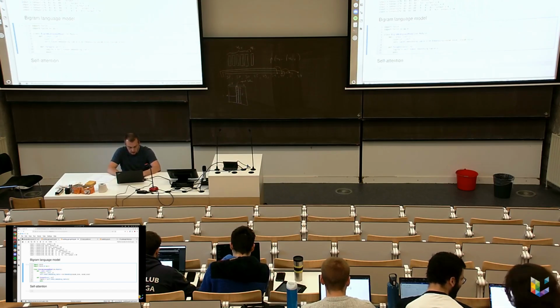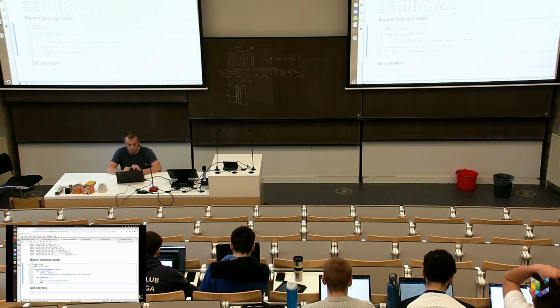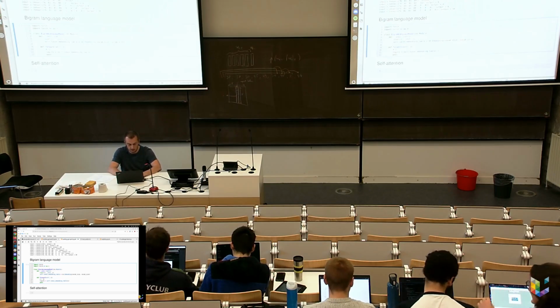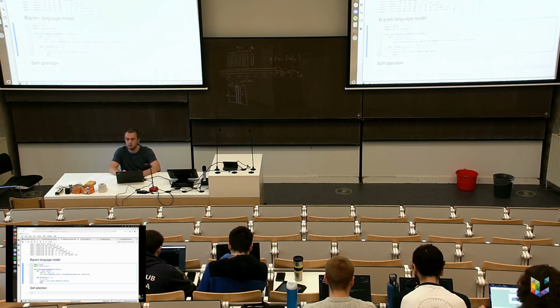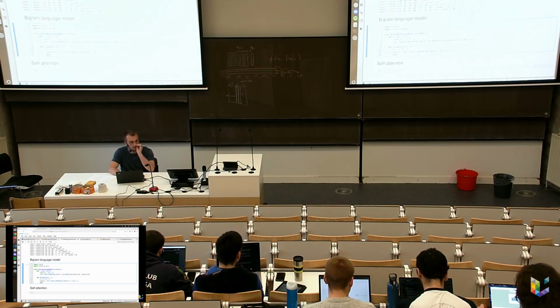What I will also do today is try to consistently show you the shape of everything we are dealing with. So X typically will be a tensor with a batch dimension B and a size T. And the logits will be computed based on this input tensor. What will be the shape of that?